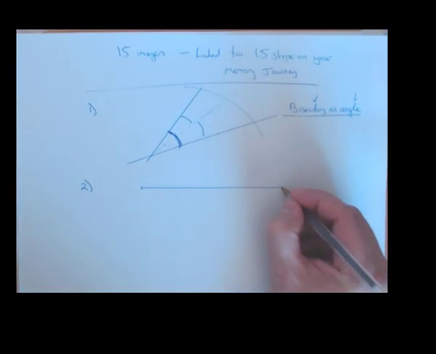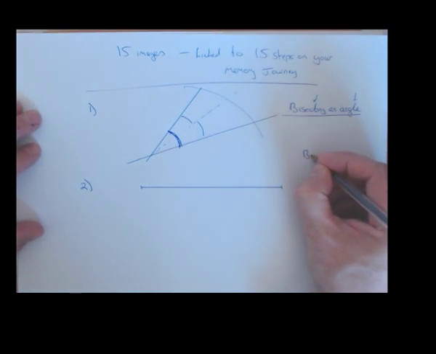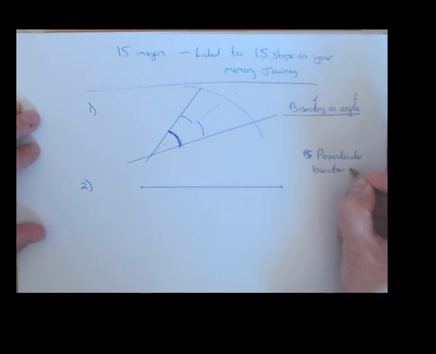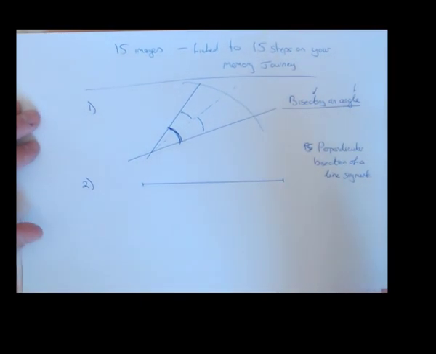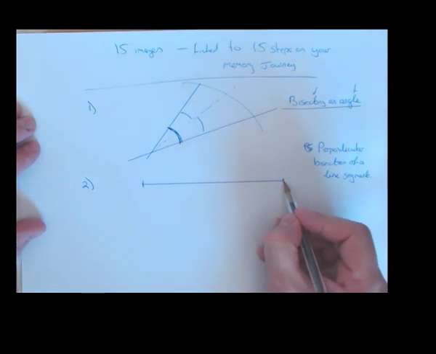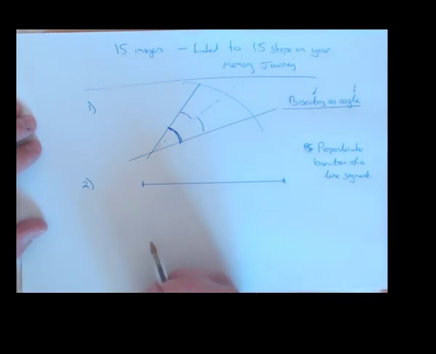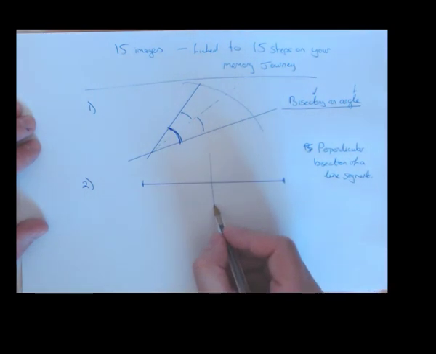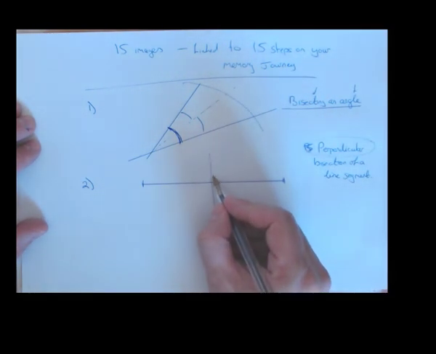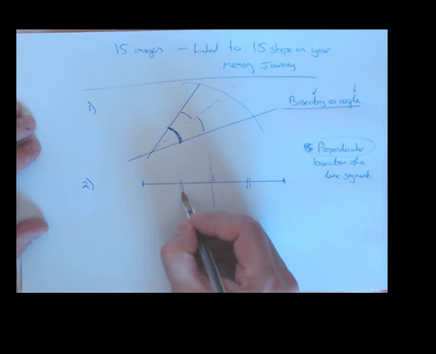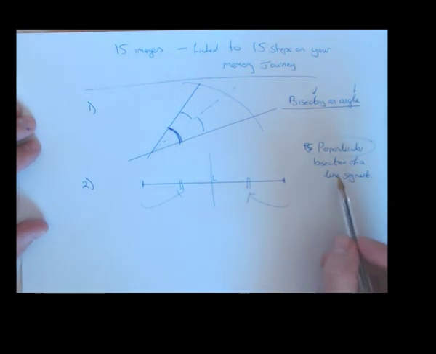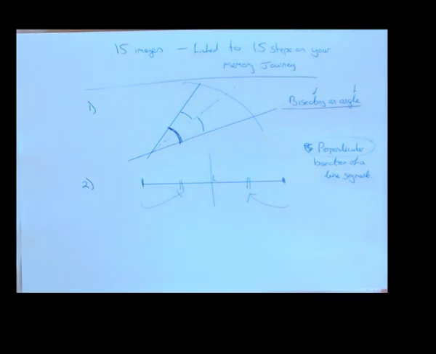Bisecting a line segment. So you're going to have a line segment, and there's going to be the perpendicular bisection of a line segment. Of course you remember from last day that your image is a long tube and it's been cut in half. But I want you to remember a few new words. Perpendicular means you've got this kind of shape. Bisection means it's been cut in half, so this length is the same as this length. And a line segment is just a piece of a line that is that long.